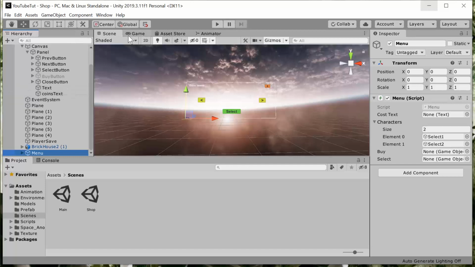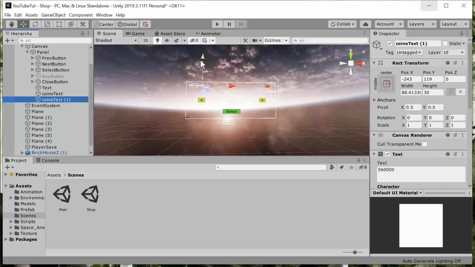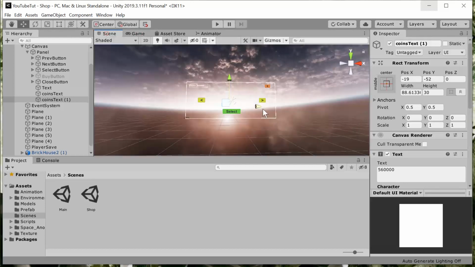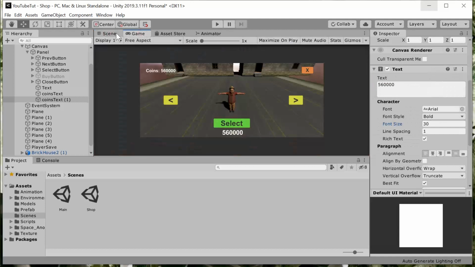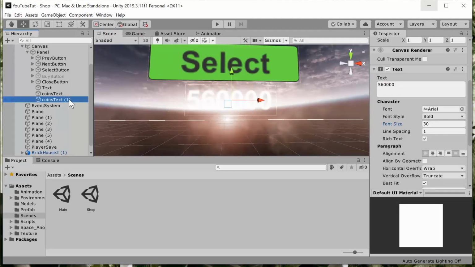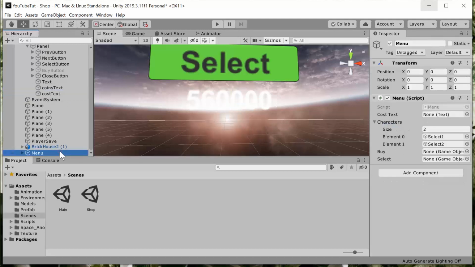Before that we need to create another kind of cost, the price of our character. Let's leave it at that. So this will be our cost text. Let's go back here and assign our cost text.